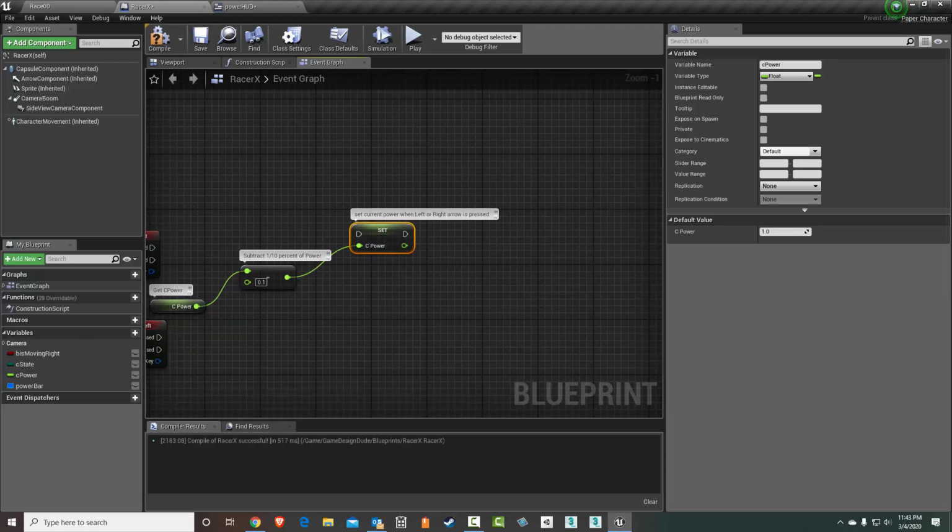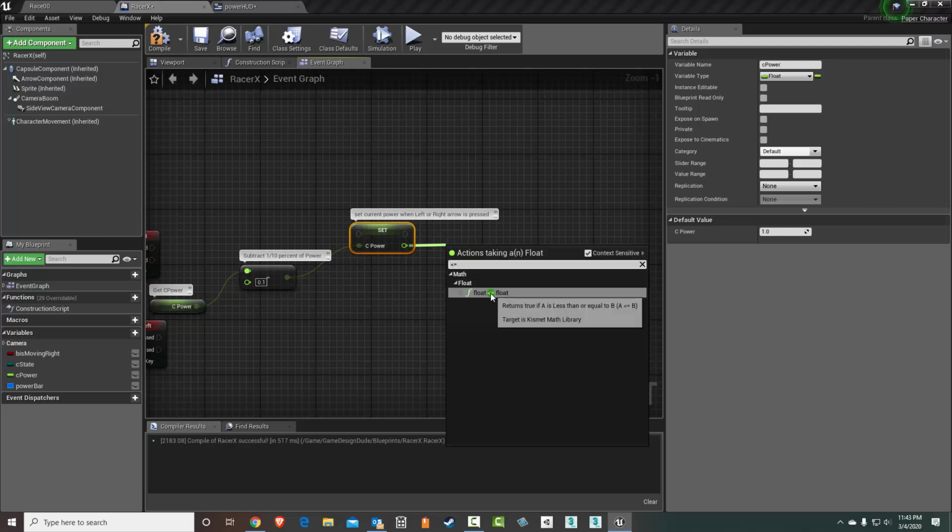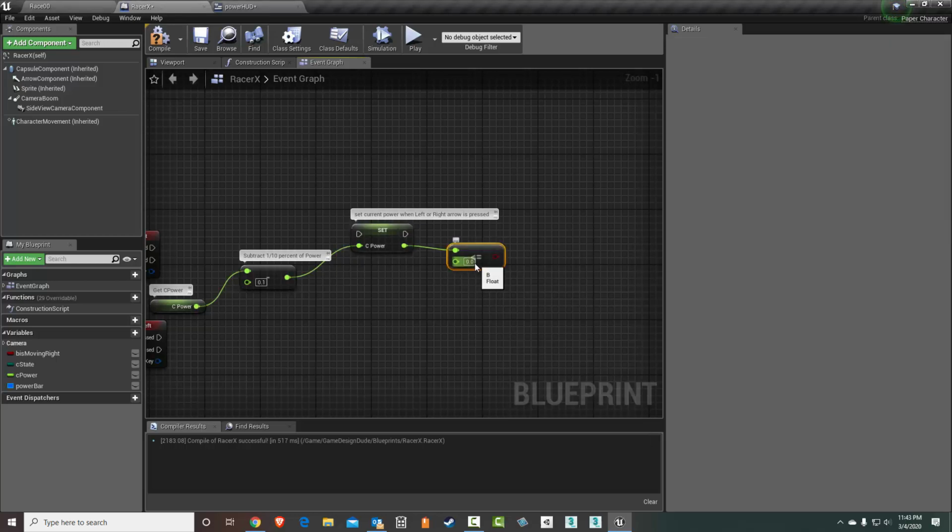Then what we're going to do is check or base that setting on when our power is less than or equal to 0.